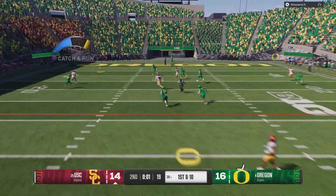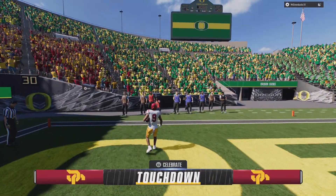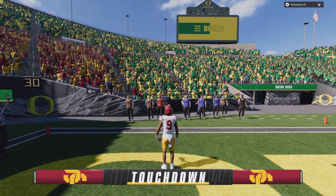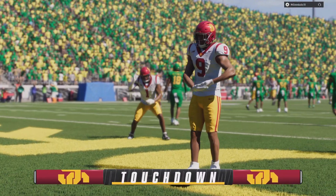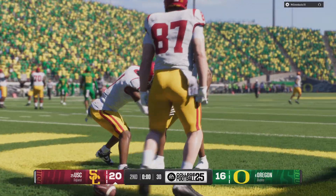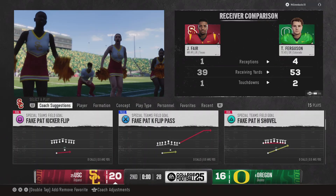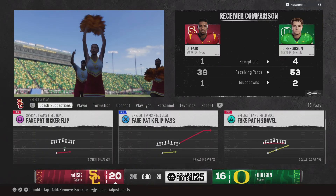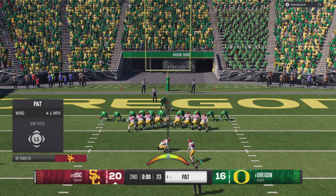You've got to make them pay for gambling. He's got it down the left side — and the defense couldn't corral him, and he took it all the way. Touchdown, Trojans! What great execution by this offense. It looked like you were about to go into the half trailing — but with this answer, this scoring drive, you got the lead, you got the momentum, taking it into halftime. Nice job by this offense executing that last drive.